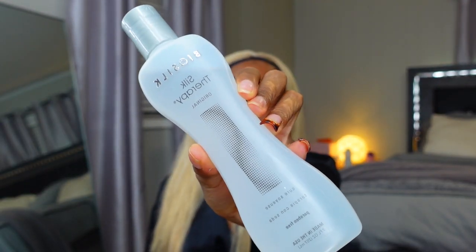All right, so now I can start curling the hair. So I'm just gonna section it off. First, I'm gonna apply some of this bio silk, just a little bit to the hair before I start. Yeah, you ain't gonna need a lot of product anyway with this wig because the wig already thin, so it ain't that much area to cover.